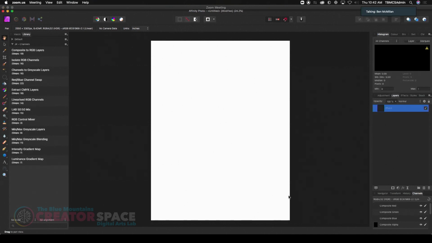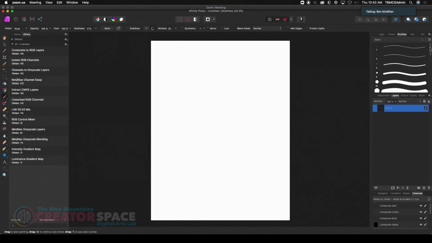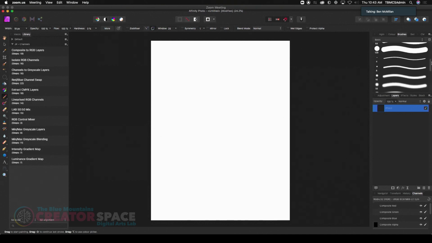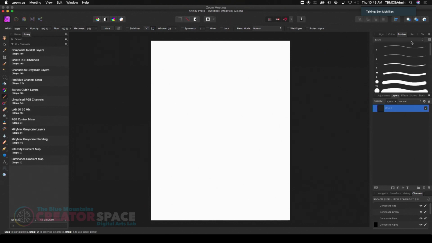Now that we have a layer created, right down here is the Paintbrush Tool. I'm just going to select that, and this is how you can do your drawings. Over here on your right side, there's a whole bunch of brushes that you can select from. These are the brushes that have already been added.